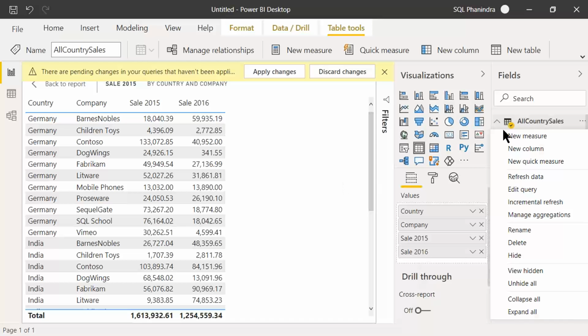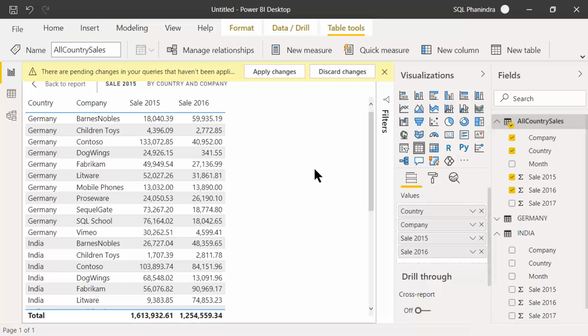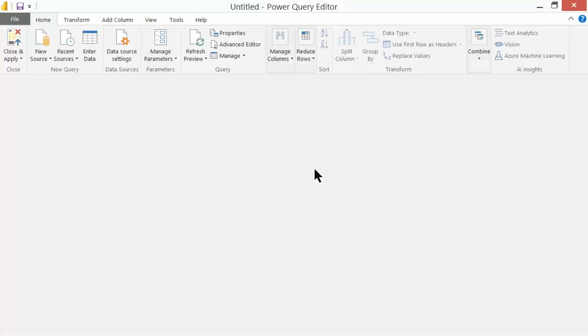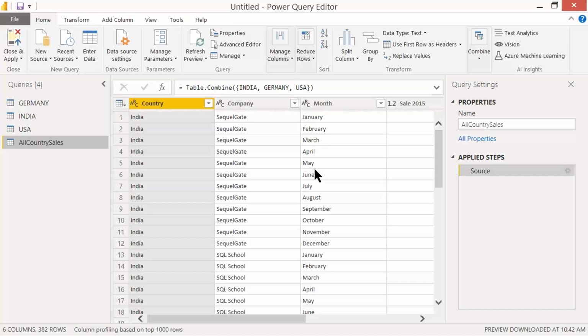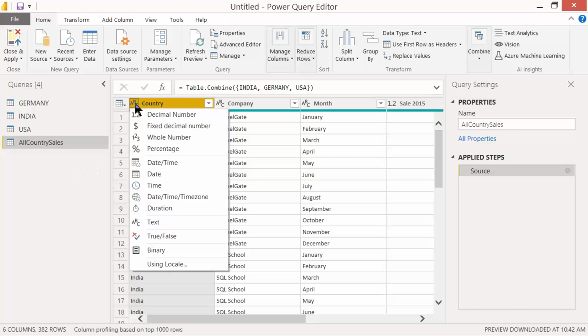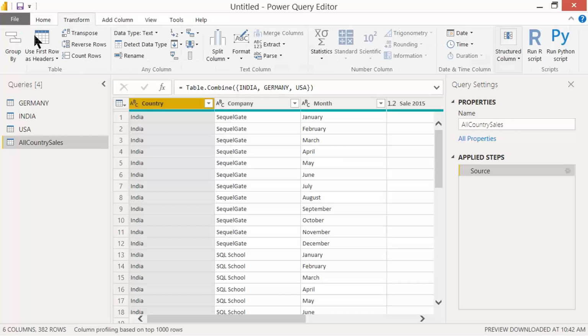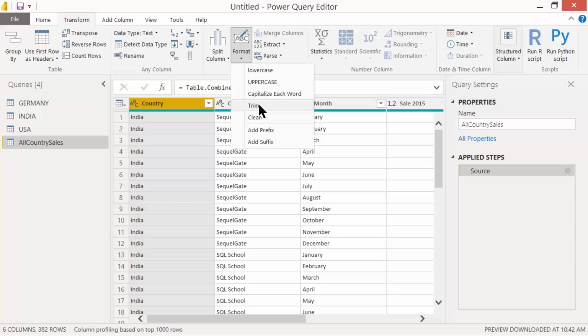Right click, edit query. Now, what does this Power Query actually require? SQL. Let me take you back to the kitchen again. The main intention of this example for us is to understand the prerequisites for our course. Really, we should know what is a table. We should know what is a column, what is a data type, and what is group by, what is transpose, and what do you mean by format, uppercase, lowercase, trim, etc.